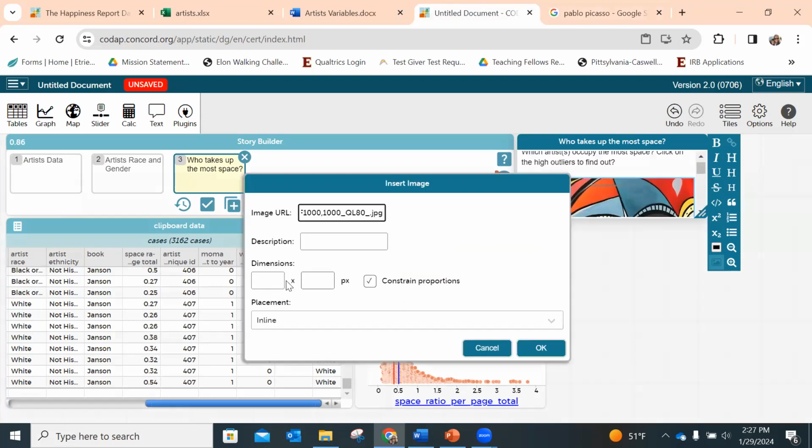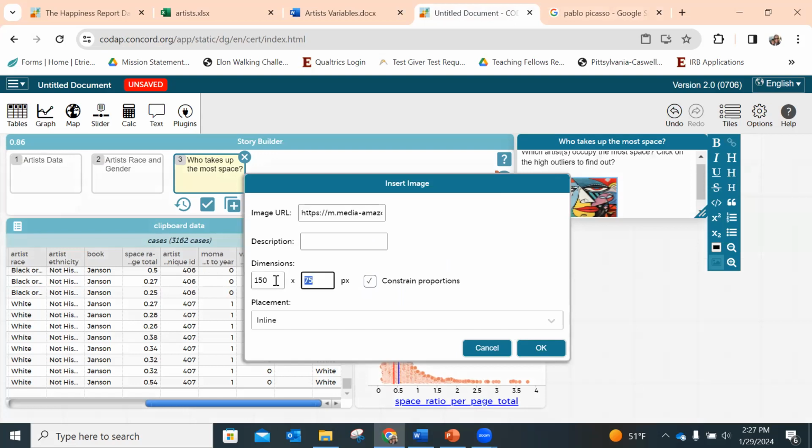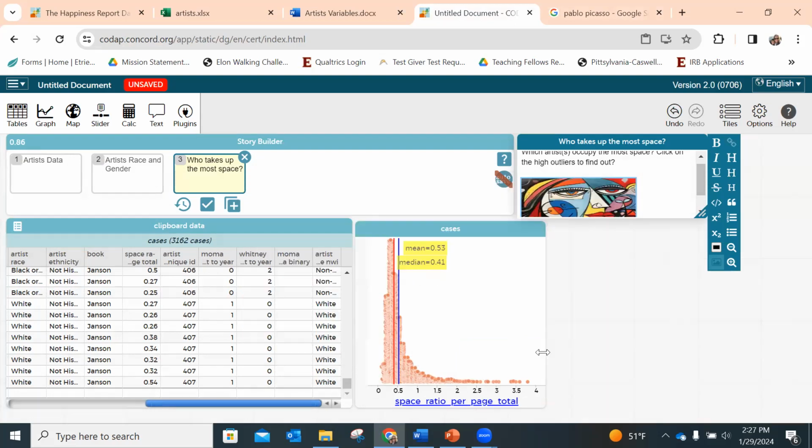But if I click on the image here as well, I can make maybe 150. I play with this a bit to see which ones I'd want to make it a little bit more square. Maybe square is not the best one. Let's see, 90.